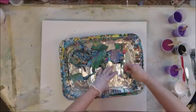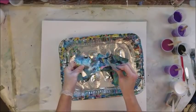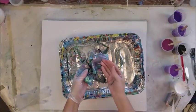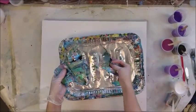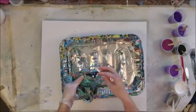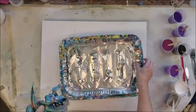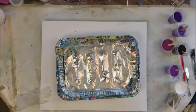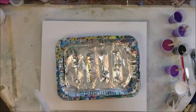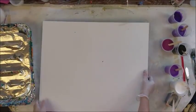And I really had a lot of paint that had been poured into the bottom of this pan from drips from my canvases. So it's quite a mess. But just to show you how easily it comes out of this pan. And you can just lift it out and continue to pour over and over and over again in it, which is a great thing. And I'm going to use this for my drips, hopefully.